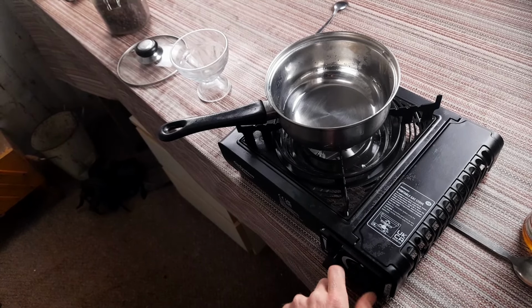You want to warm up a tiny bit of water, enough just to dissolve a tablespoon of honey. So heat up enough water to basically fill the bottom bit of your chosen glass vessel or plastic vessel. And into that water you want to add your tablespoon of honey. Only cheap stuff, you're not making mead or anything, although I use cheap honey for mead, but just shove your tablespoon of honey into that water, just so it dissolves into the liquid.